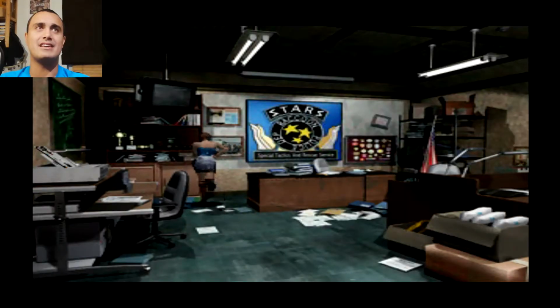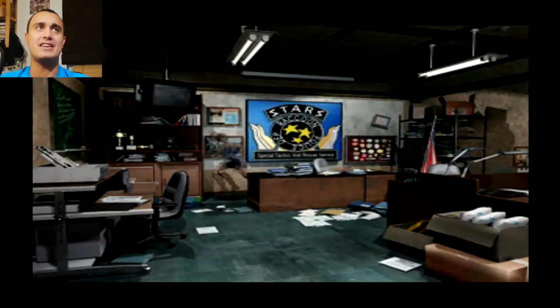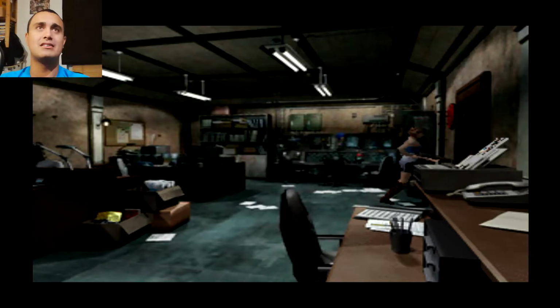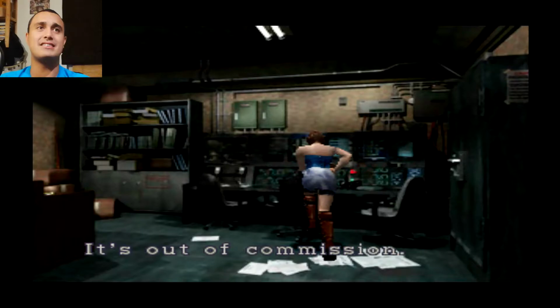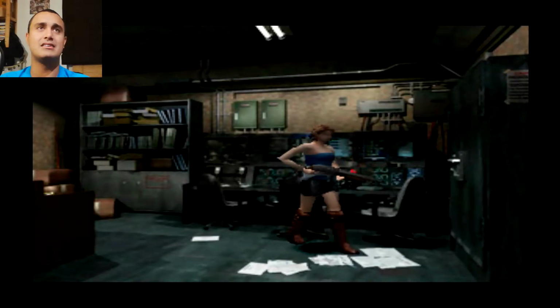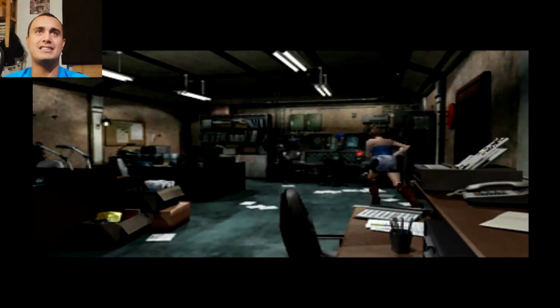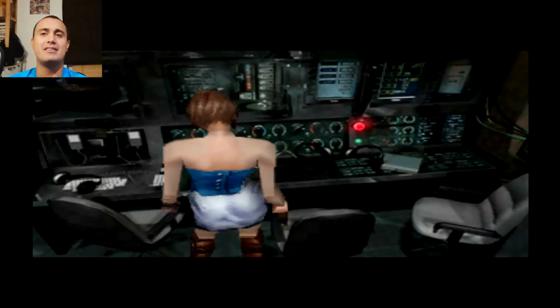And then what's on this side? No, I don't think there's anything of any interest over here. What if I come back out of here? A large communications device, it's out of commission. Can't send any messages from here. Can't see any messages, sorry about that. Okay, now it's decided to buzz. Right, I'll see what's going on then with that one.